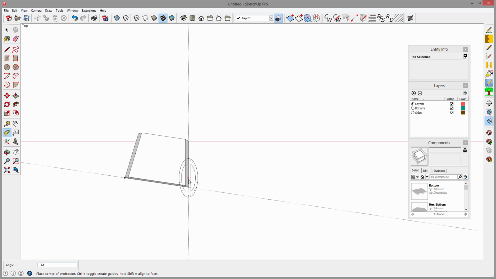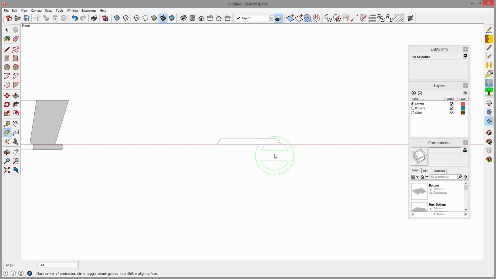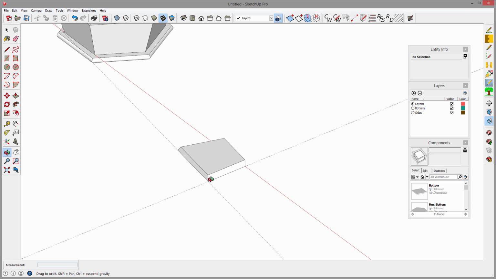How am I going to tilt the blade? Well, we can look at this from the front, and that'll tell us the blade tilt. However, we can't measure that directly because this face is fading away. This face is not parallel to the red-blue plane.